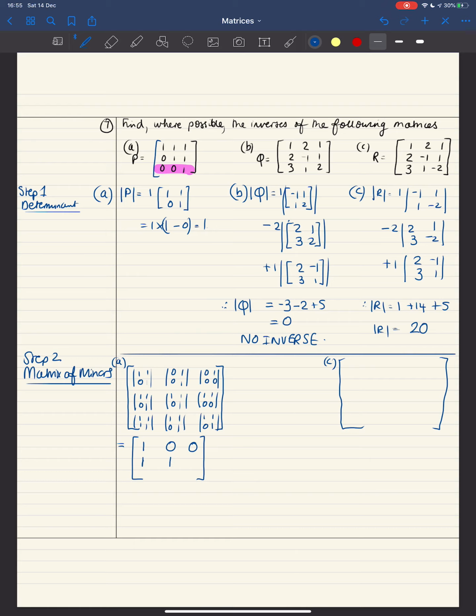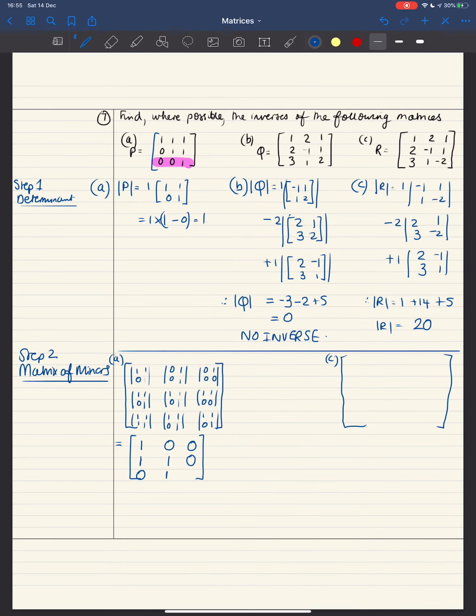Same with the next one, it's a 1. And then the last one there is a 0. It's completely 0 because each diagonal multiplies to make 0. This one's a 0, not because of 2 zeros, but because of 1 times 1 minus 1 times 1. This one, that's a 1. I've already done that one above, that matches the one above. And so is that one there. Okay, so that's the matrix of minors. I'll come back and do C in a minute.